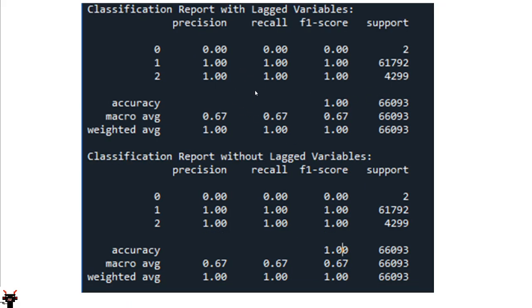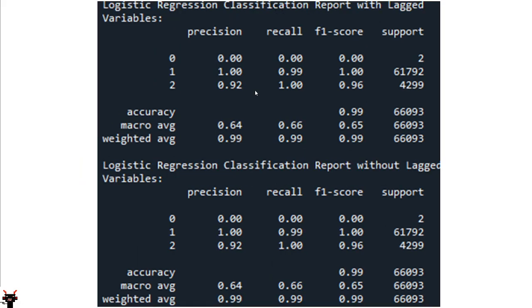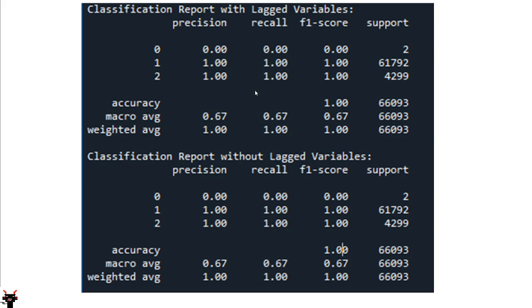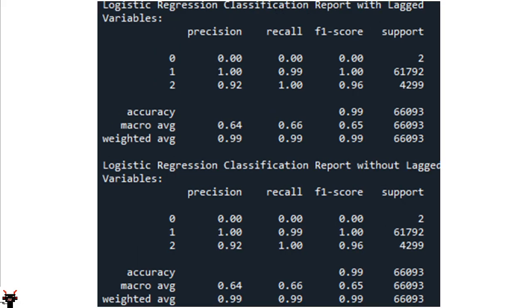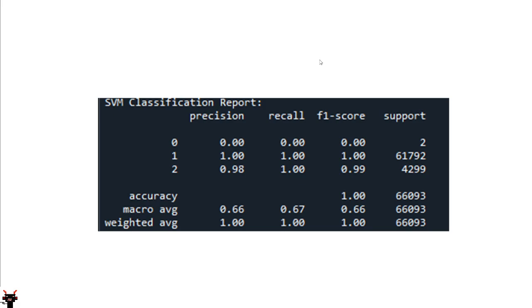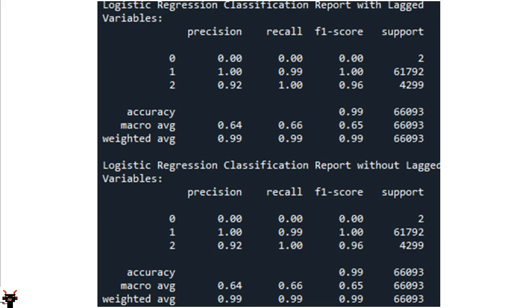Random forest was better than logistic regression for doing recovering, but as you see in the data, it's 0 for broken, with no data for broken because there's not enough data. And SVM did do slightly better than logistic regression.